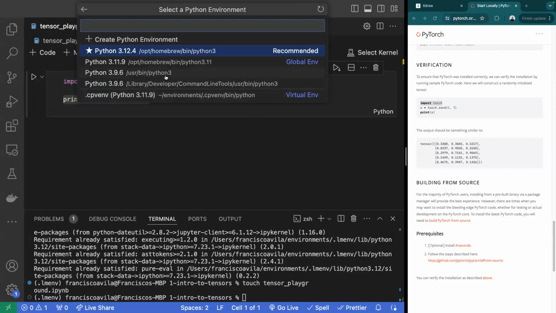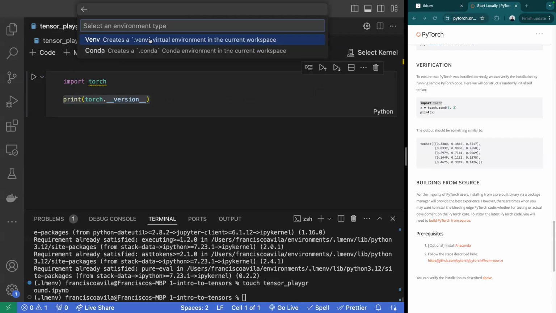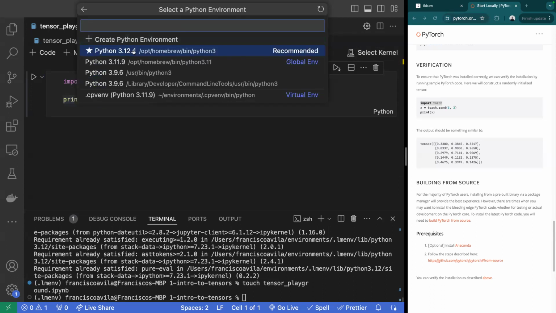In my case, I don't see my virtual environment. And it tells me, hey, you could create a path. Well, I don't necessarily want to create one. Let me see if I click on create here. It's going to tell me, well, which one would you like to use? That's not what I want. I'm going to go to Python virtual environments, and we can see here that it's just taking in paths, all right?